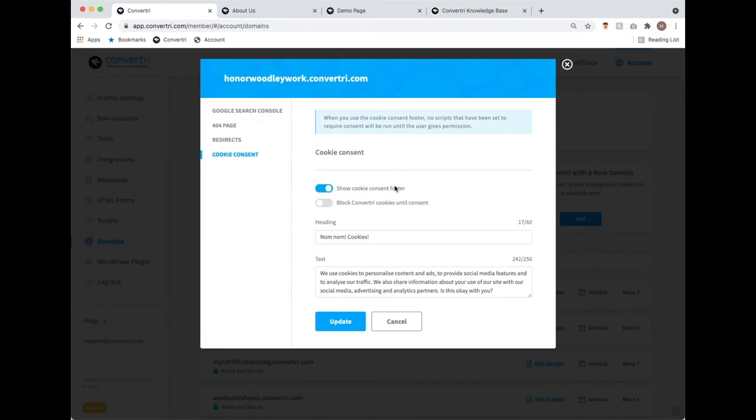This is just a pop-up that will come across on all your pages that says, will you accept me, with a little photo of a cookie. And you can also block the cookies that we run for analytics reasons until we take consent. So this is just ensuring you guys are GDPR compliant. It was something we really asked for.